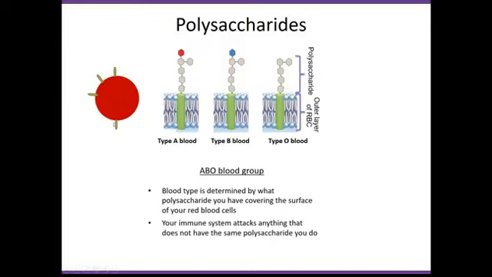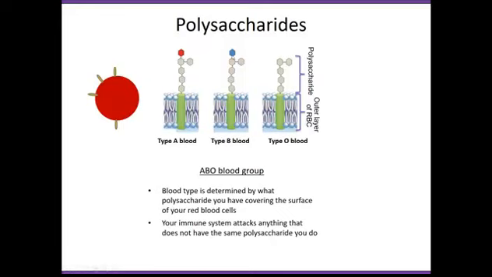And as it turns out, humans have 3 major types of polysaccharides on the outer surface of their red blood cells. I'm actually kind of proud of this drawing. Anyways, we have what's called the type A polysaccharide, and when we're looking at this polysaccharide, ignore the green part down here. Each little gray hexagon here is a monosaccharide. A type A polysaccharide will have a particular monosaccharide on the outside. We're not going to say which one, we're just going to say the red monosaccharide.